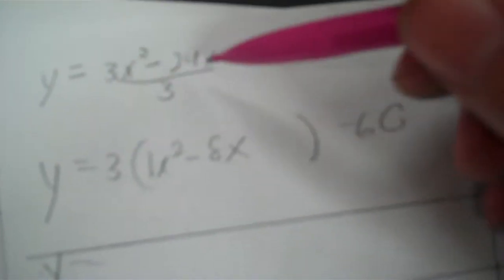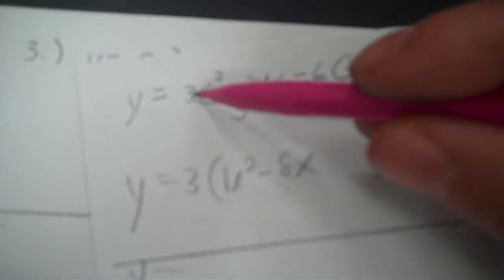Same thing on the next one. Kick minus 60 out. And then we divide these two by 3, so 3 is coming out. 1x squared minus 8x. And GCF, don't worry about GCF. You're always going to divide by what numbers here. Okay, so then I take 8 divided by 2 squared. That's 4 squared, and that's 16. Now I didn't just, again, I brought in the product of 16 and 3. That's positive 48, so I'm minus 48.